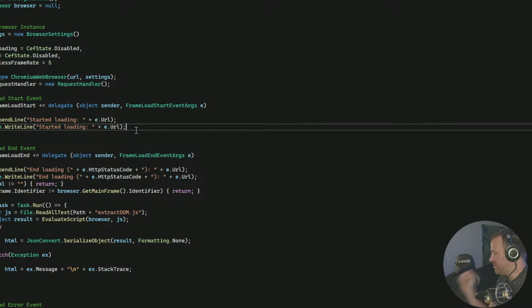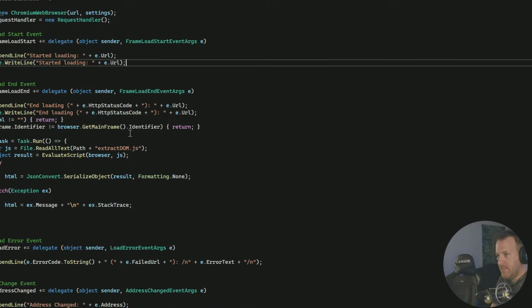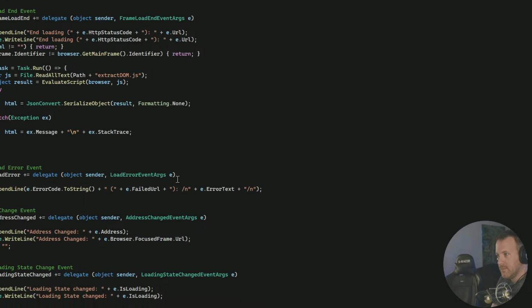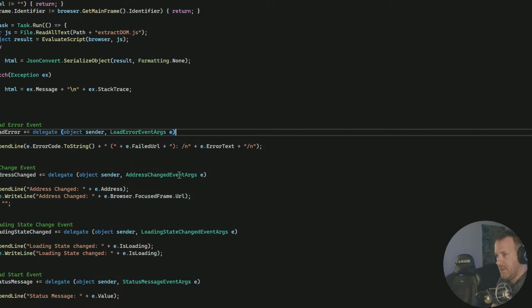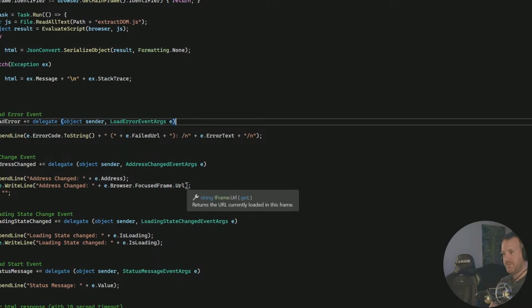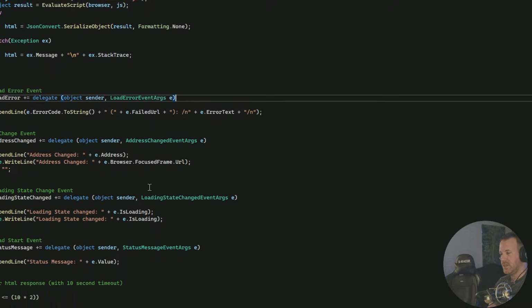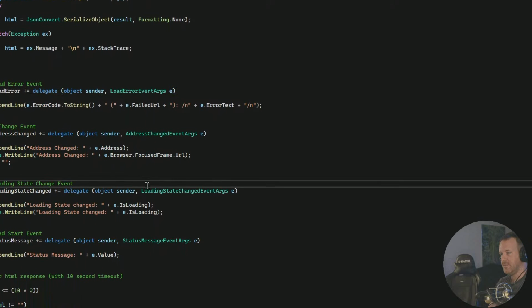Oh, excuse me. Address change. Frame loading. What? Loading state change event.